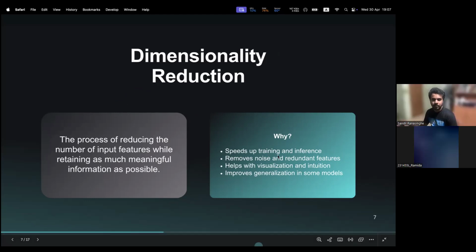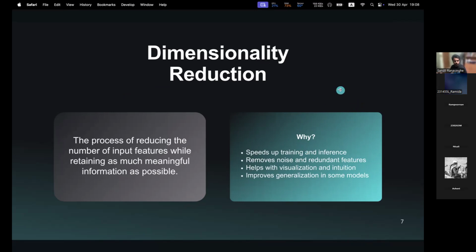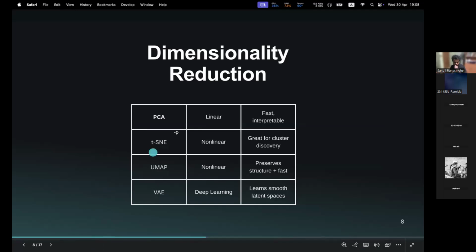For example, dimensionality reduction in that sense is about reducing the number of columns, the number of features, into a very small number or dimension of features. So essentially what you're doing is you start with a big dimension, 15 features, and go to a small dimension, 2 features, for example. I'm going to show you a few methods you can use for dimensionality reduction. The simplest and the best place to start is principal component analysis.